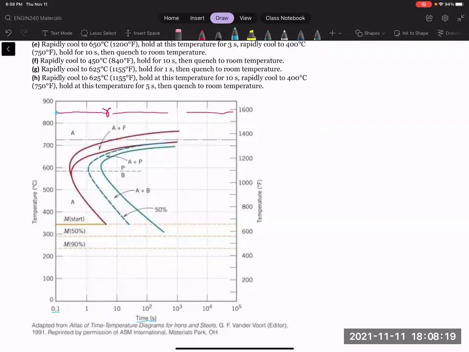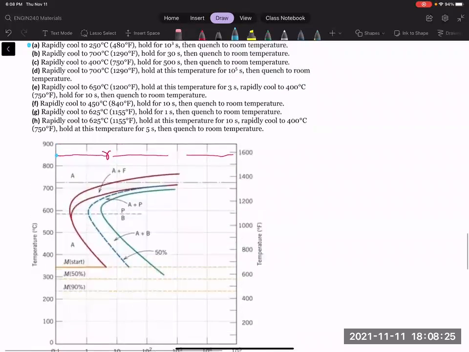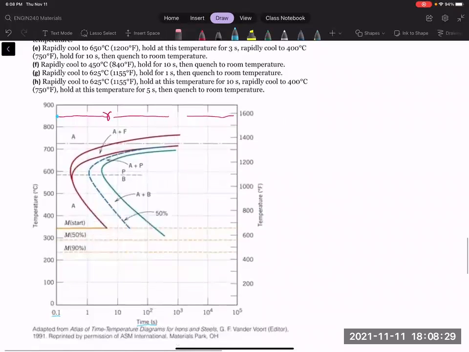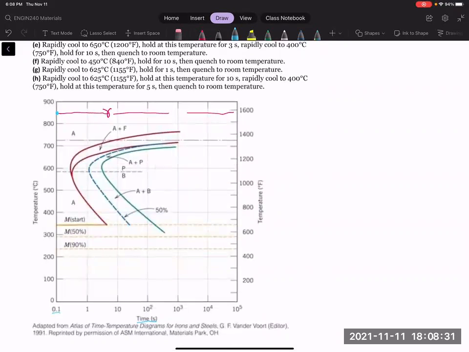We're going to cool it very fast. So how do you represent cooling very fast? And we're going to cool it to what? To 250 degrees. So where's 250? The 250 is about midway of this. So this is 250. So we cool very fast to 250. That just simply means, let's just cool it within 1 second, right? So that will make it go to here.